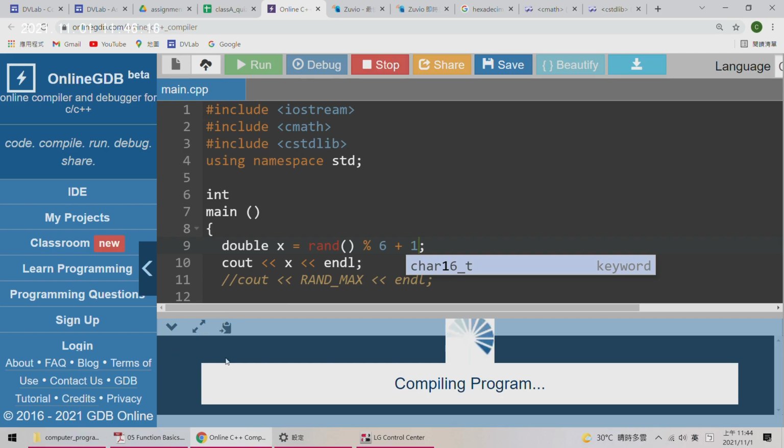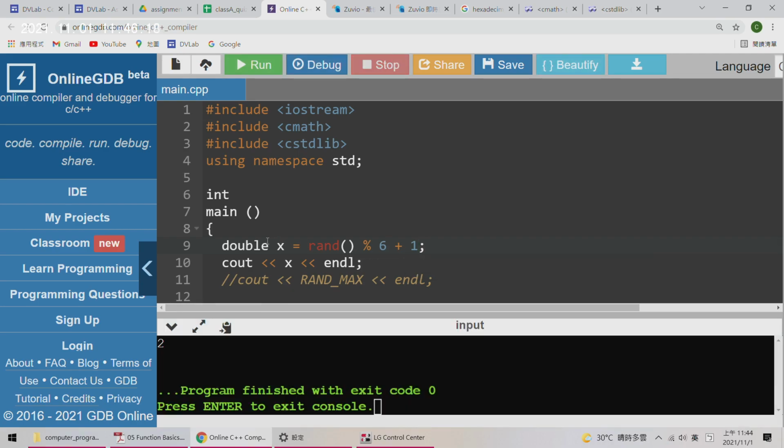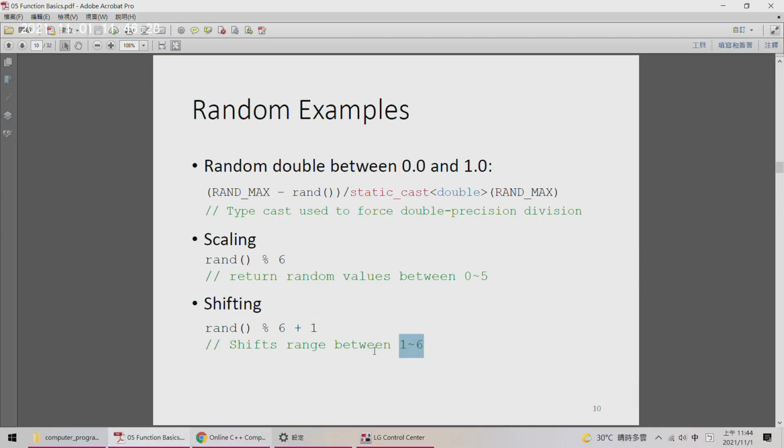You can run this program, and the value yielded by this expression will be between 1 and 6.